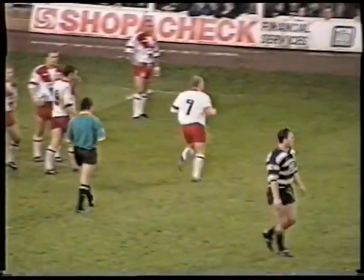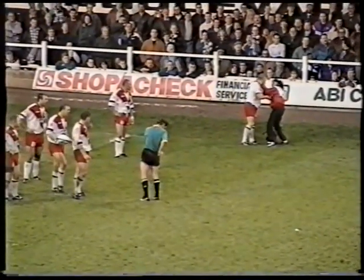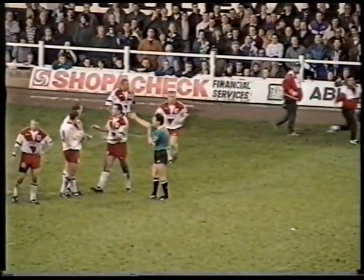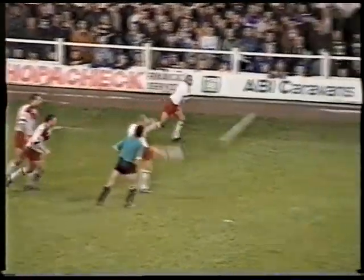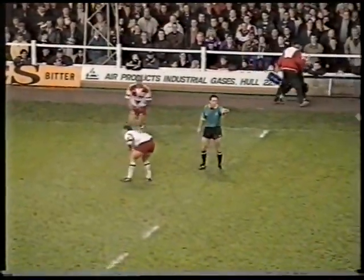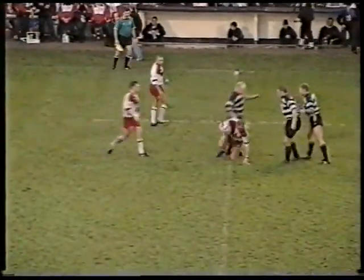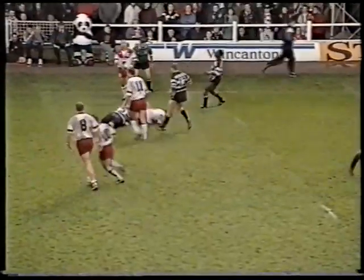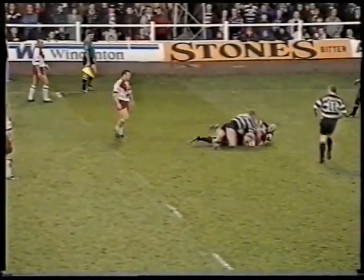The referee with his back pocket. Goulding is in the blood bin. Certainly, I don't think Bobby Goulding was involved in that at all. No, he's coming straight back. Penalty for Saints. And the referee has been content to talk to the captains there, rather than the players who are actually involved. So, Saints in possession. Yes, Fogarty. Plenty of attention as Fogarty comes through, no doubt, as you can expect. Cunningham breaks blindside, 10 metres inside the Hull half. Hull in the lead, 8-4.